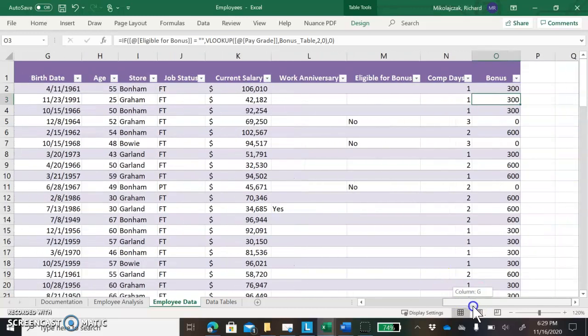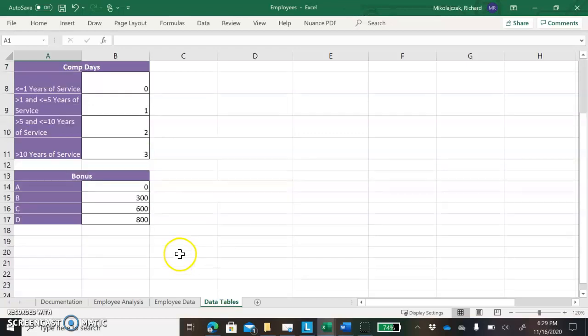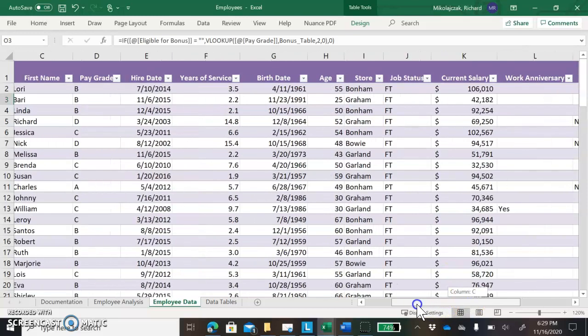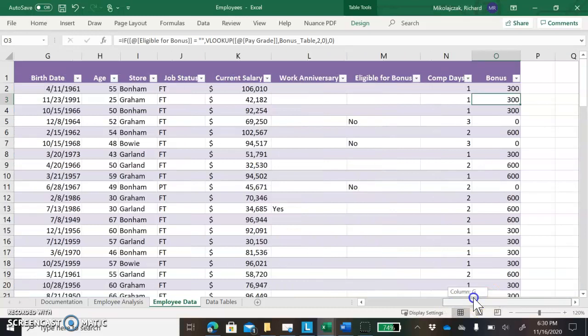You can check to see, does that make sense? If you go back, what's your pay grade? Bonus A, B, C, or D. So A is 0, B is 300. So this should be all your B's here. And it is. Nobody in D. No bonus. No bonus. No bonus. Great. So we're up to 8. Still got a little time, so let's keep going.